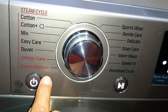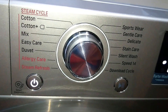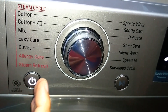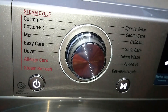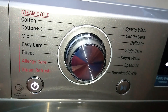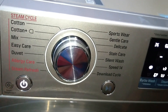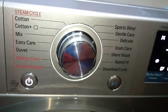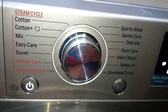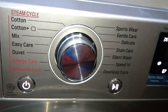Steam Refresh, as the name suggests, helps to remove wrinkles and takes just 20 minutes. Pre-wash is included in this cycle and cannot be deleted — because of the pre-wash the clothes become wet, and then with the help of steam they are refreshed. It is suitable for clothes like jeans or blouses — clothes you don't want to wash immediately but want to wear again one or two more times. Just put them in, select this option, and within 20 minutes they will come out like a freshly washed garment.